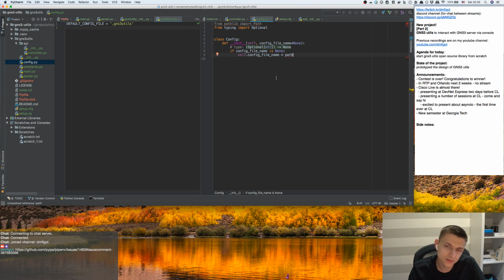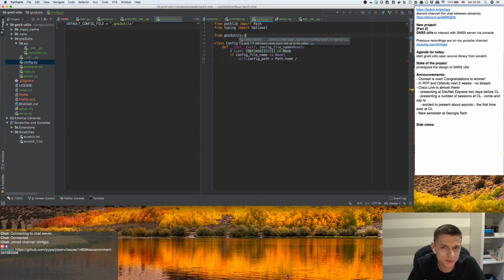Okay. Config file path. Config path. It's alright. Self config path will be pathlib. No, it will be Path.home, and then we need to import our constants. So from gns3utils.constants import DEFAULT_CONFIG_FILE.